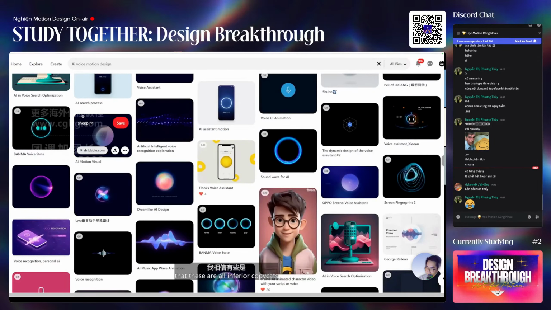And I'm not trying to say that these are all inferior copycats. I'm sure some are. I'm sure some others are probably well designed. I'm not going to pass judgment scrolling past these without knowing the context they were designed in or who they were designed for. The point is that we can use this knowledge to help us in the comprehension of our designs by using these symbols.